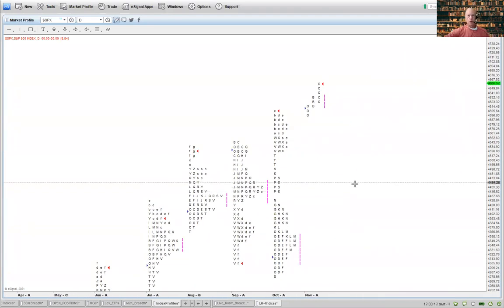It's predictable within reasonableness. It's not trying to predict a market top to within 200 basis points, or 20 basis points, I should say. So the next thing that's going to happen is we're going to have a slowing of this trend off of this, and we're going to have a more rotational market.